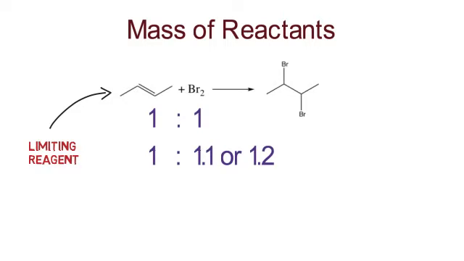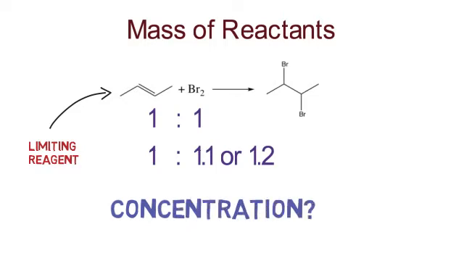For unknown reactions, you also need to choose an appropriate concentration. Keep in mind, this also depends on the cost of material. If too expensive, smaller scale reactions are preferred. You could also consult similar reactions in the literature to determine the best concentration to try first. Based on your chosen concentration and the limiting reagent, you can then calculate the amount of reactants needed.